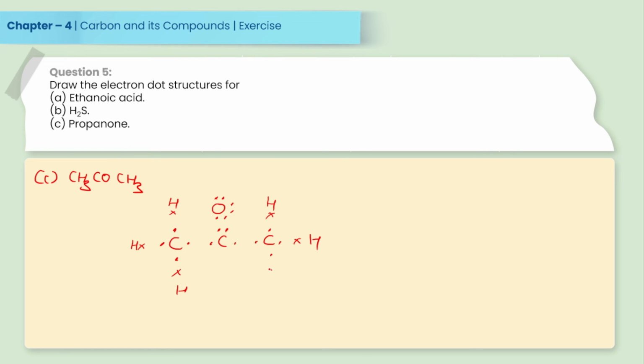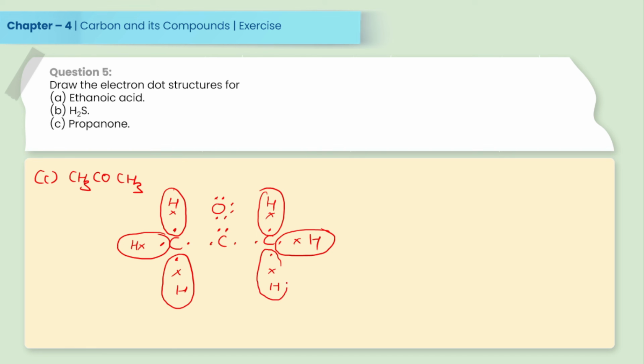So each hydrogen atom here will share 1 electron with carbon to complete their doublet, like this. So this is how hydrogen will share its electrons with carbon to complete its doublet. Similarly, this carbon atom which is bonded with 3 hydrogen atoms will share 1 electron from each hydrogen and 1 electron from the adjacent carbon to complete its octet. Like this. Talking about the third one, it will be also the same.